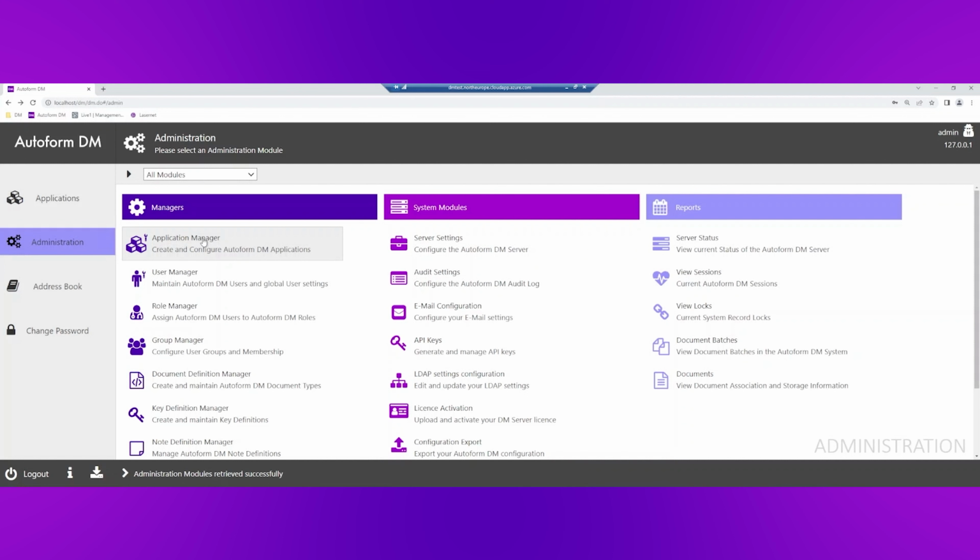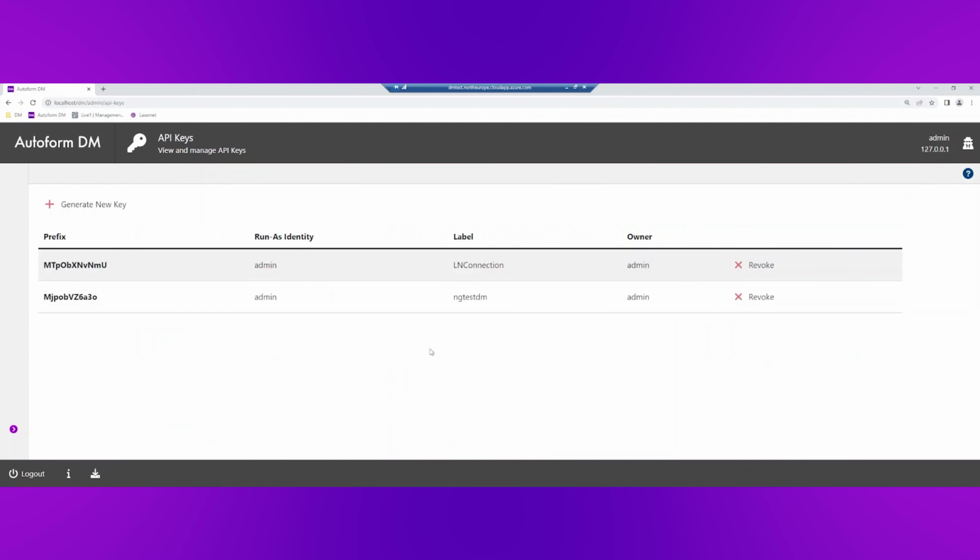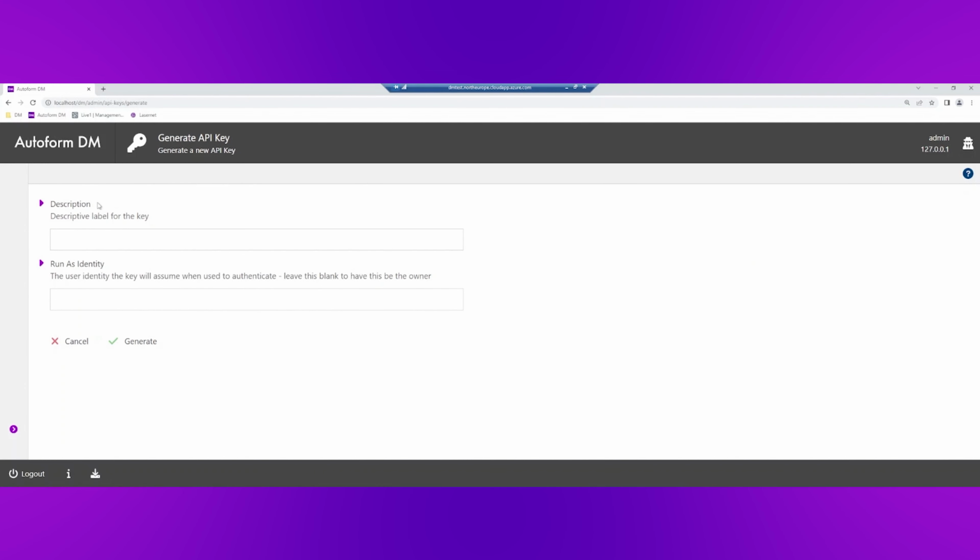In order to get DM to talk to finance and operations, there's one other thing that we need to configure, and that's an API key. With this integration, rather than using the Azure Service Bus and the storage, we're using an API key. If we click on this, you can see we've already got our test ones configured, but if we wanted to create a new one, there's a couple of things that we should be aware of.